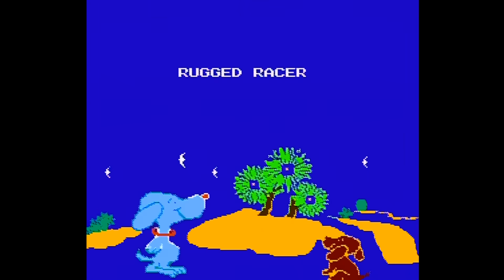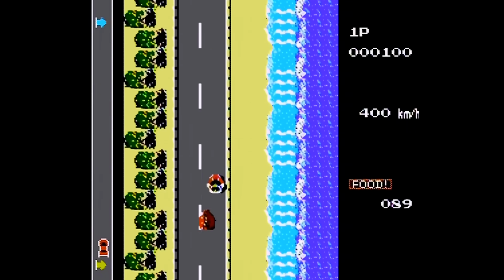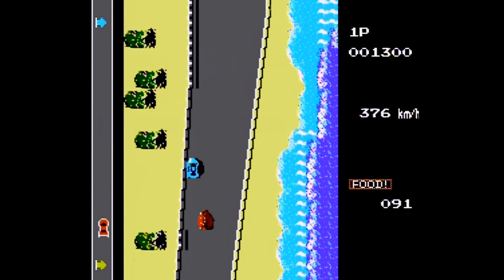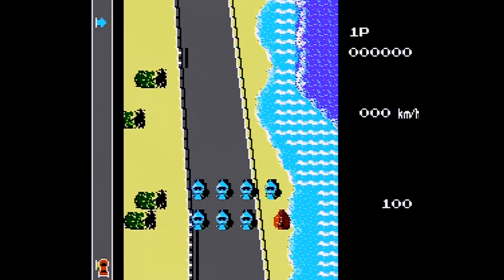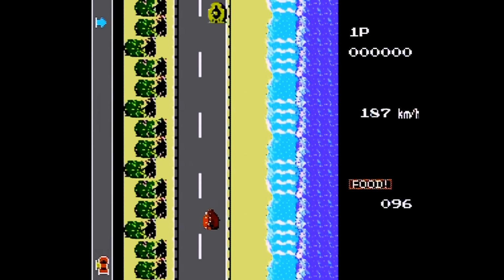And the next game after this is called Rugged Racer, which, let me guess, yes, absolutely, it's just Course 3 from On the Road. But what makes this even worse is that this is one of the original levels from Road Fighter from Konami, but they've simply butchered it. Look, for some reason, your car starts off in the dirt on the side of the road, and as soon as the game begins, you clip right back onto the street. Every time they introduce a new version of this game, the game seems to be hacked more and more to the point where it's almost unplayable.